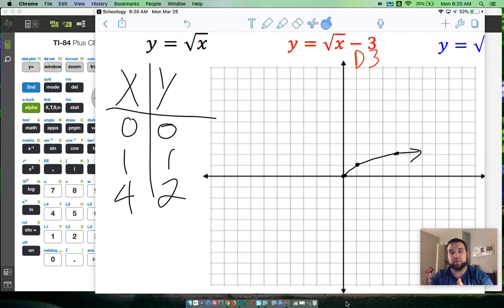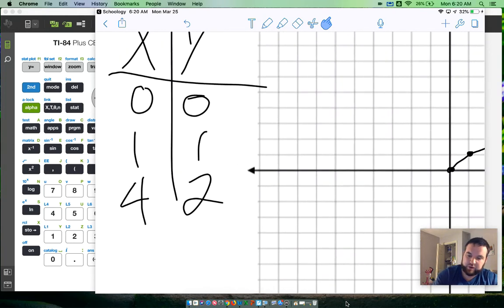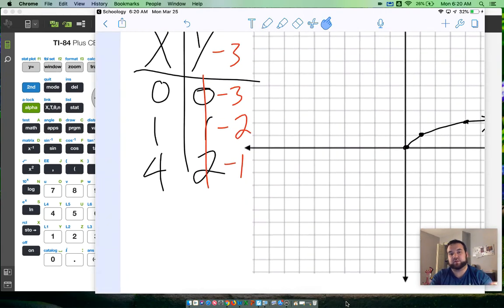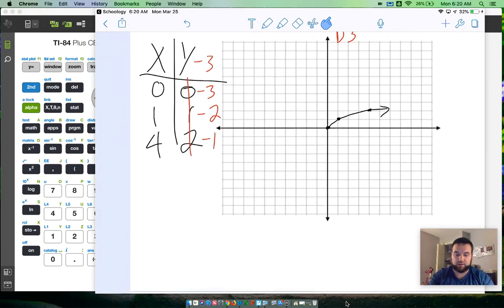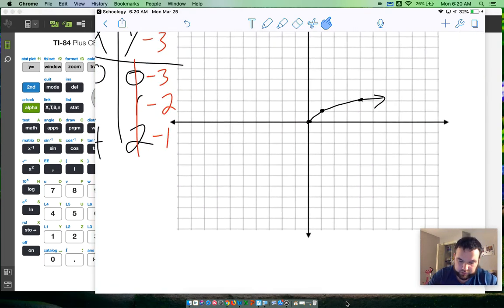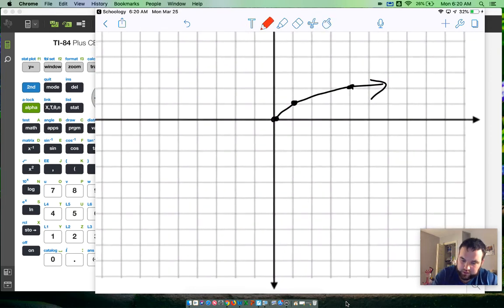If you didn't have the graph in front of you and you didn't want to graph the parent function first, I would take these points, and since I'm moving it down 3 units, down 3 means that the y coordinates are going to be subtracted by 3. So I'm just going to -3 from each one of these. So 0 would turn to -3, 1 would turn to -2, and 2 would turn to -1. So if you'd rather graph those points, 0, -3, 1, -2, and 4, -1, you can do that. It, again, essentially is going to give you the same thing as just moving each point down 3 spots. Down 3, down 3, down 3.